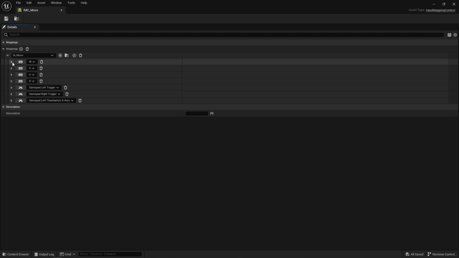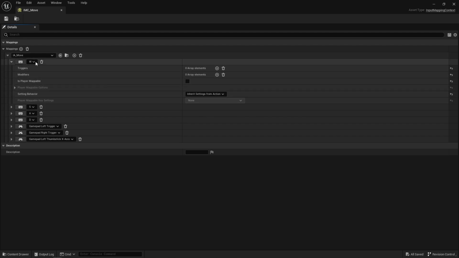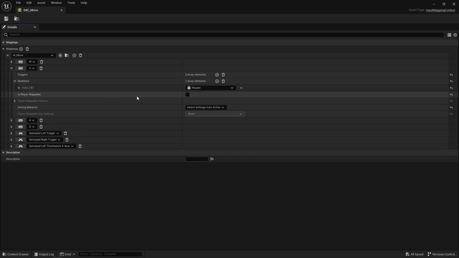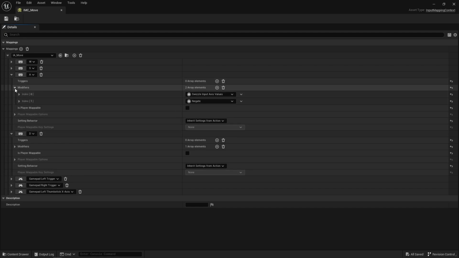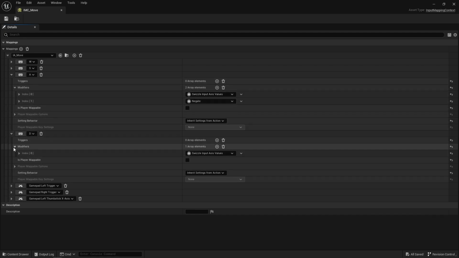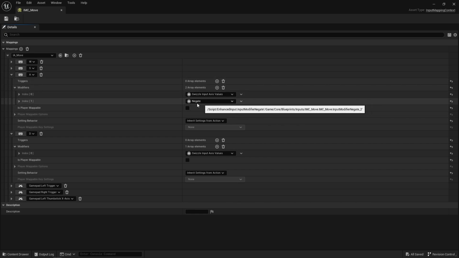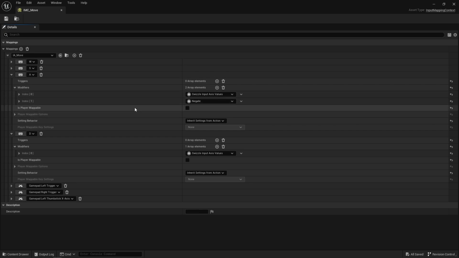For that first W key, I had nothing to do here. That key is meant to add a positive value in the 2D input vector's x component, and it does that by default. For the S key, I just needed to add a modifier to negate that x value. Then for both A and D, I needed to add a swizzle modifier. Those 2 keys are meant to add positive and negative values in the 2D input vector's y component, so swizzle does that, right? It swaps the x component with the y component. And for the A key, I also needed to add a negate modifier to, well, send a negative y value.